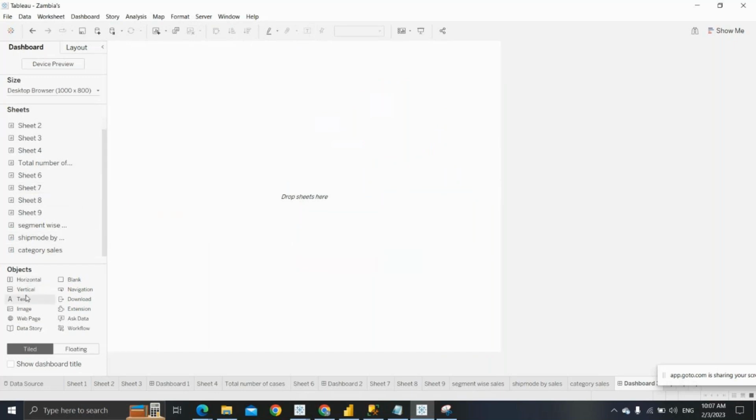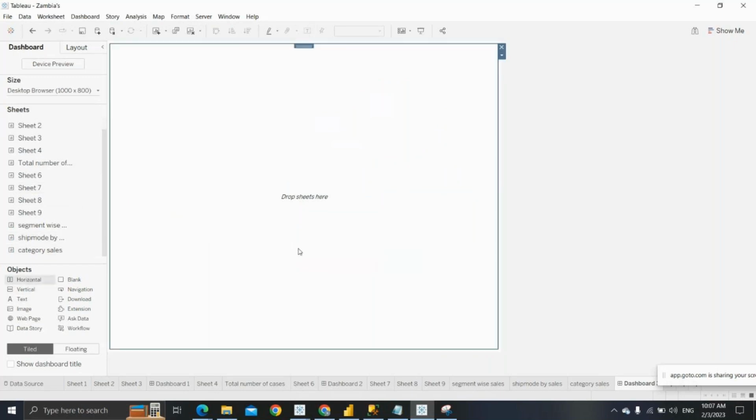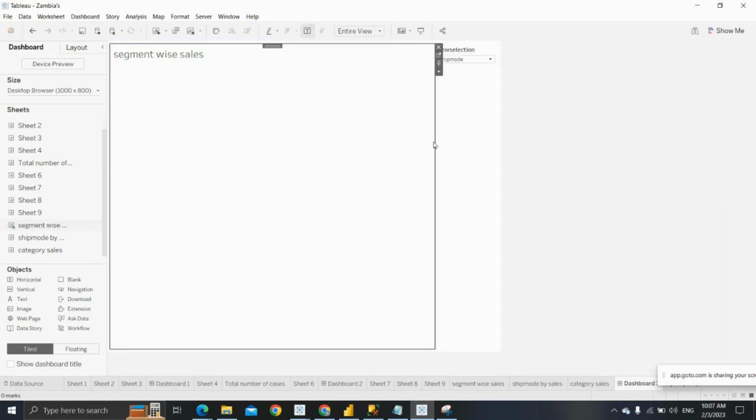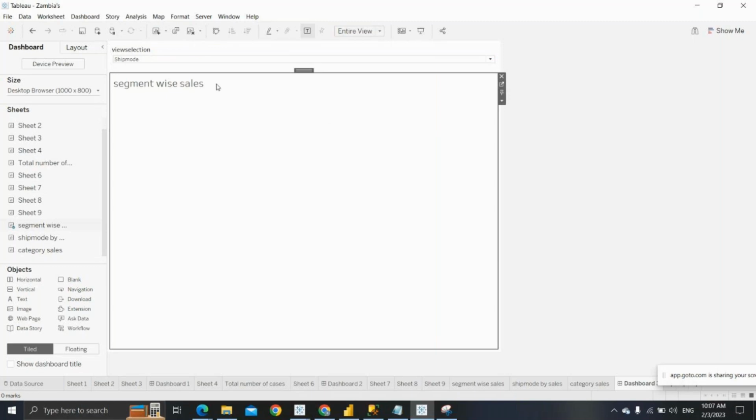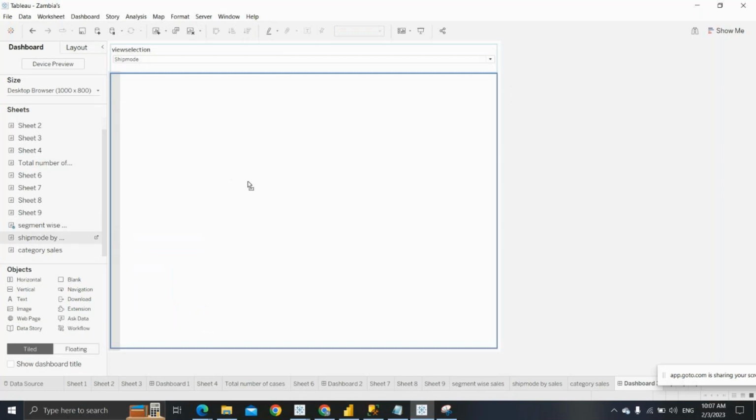Take one container, drag it here, with this parameter on top of the dashboard. Hide the title. Drag this one also the same.